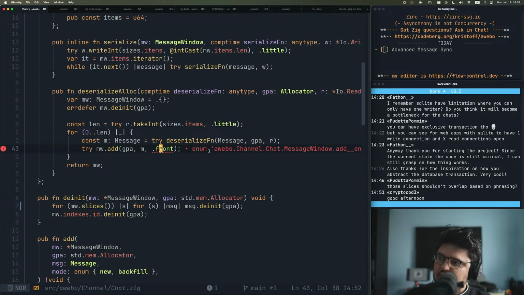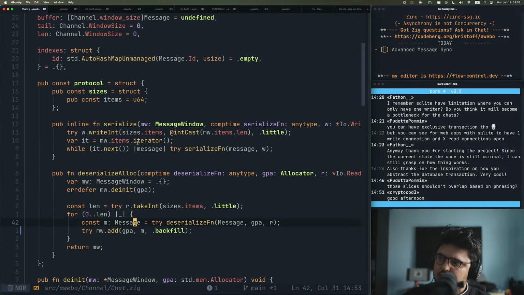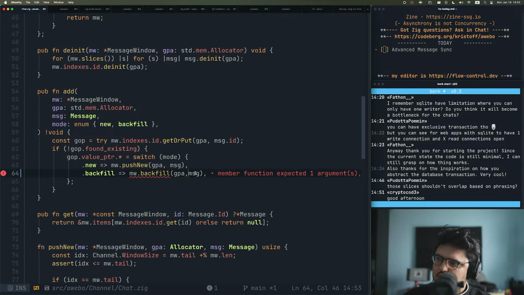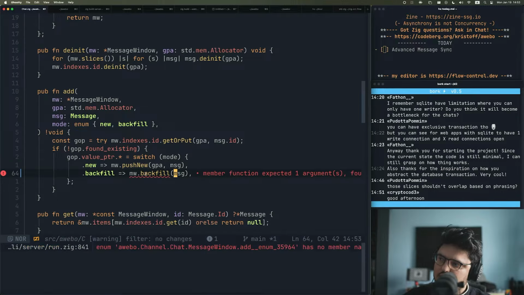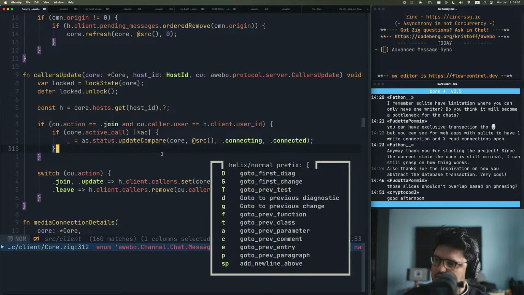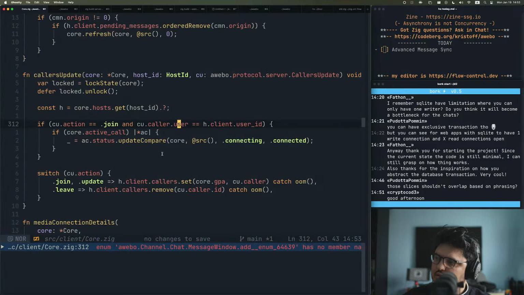So when we do add, this becomes when we deserialize. This needs to be backfill. We're backfilling. No GPA needed. Why are we going here in the middle of nowhere?